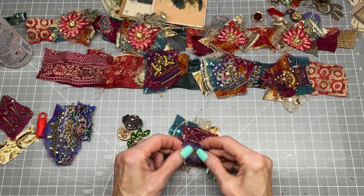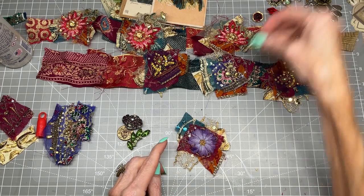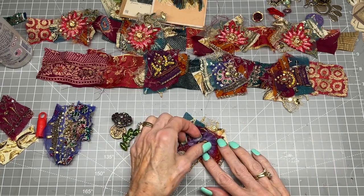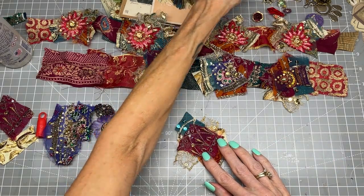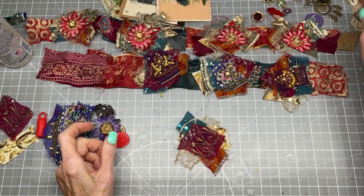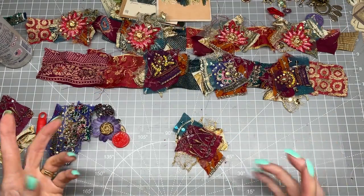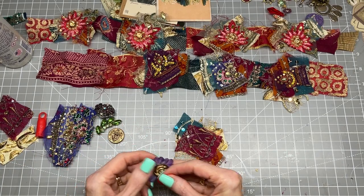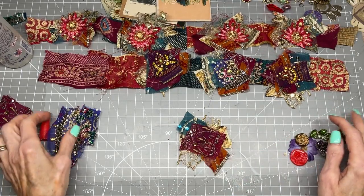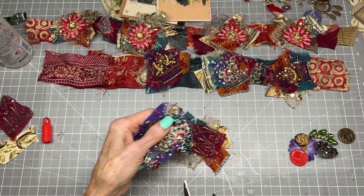What else could you use? You could use a flower. Oh, that's really pretty. A flower with a button over the top. Look how pretty that looks. Oh my gosh. Let's see, what else? I got all sorts of stuff over here. A wax seal, that would be cool too. I've just got so many different options here. So you don't have to be limited to what I'm showing you, just the boho sari silk trims. You could use anything as your focal point.